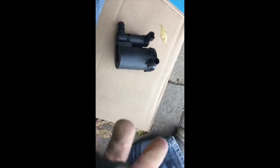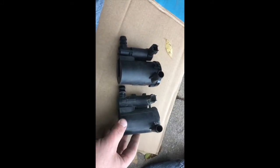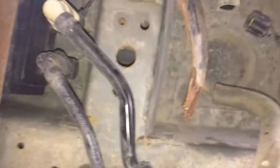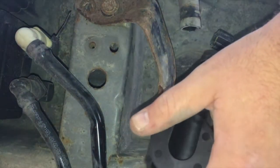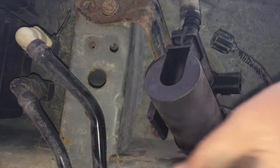So this is the old one. You can see how gross and corroded that was. And what a pain. You know, plastic doesn't rust, right, but man, that rust can sure get up into that plastic. So, all right, put it next to the new one, the same thing. Put this one in, and hopefully it'll go on a lot easier. All right, let's see if we can just slide it on there. Oh, look at that. Just like it's supposed to go. Much easier.